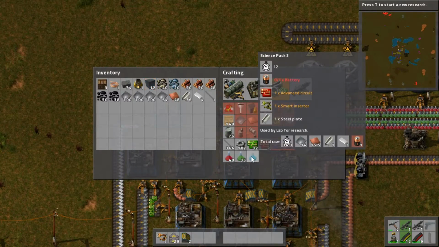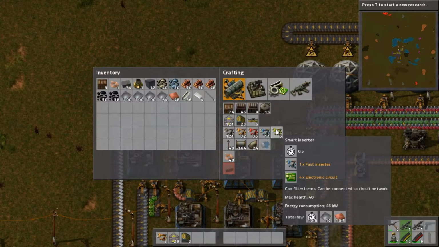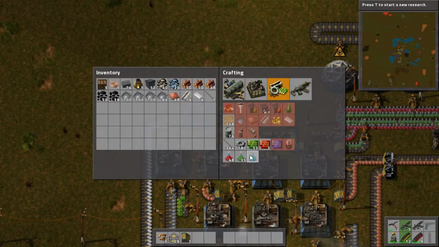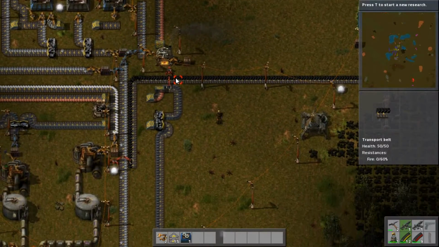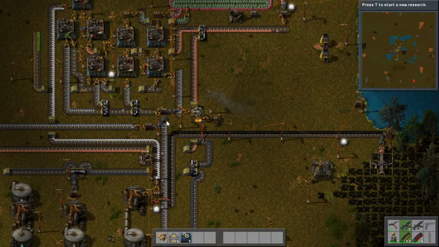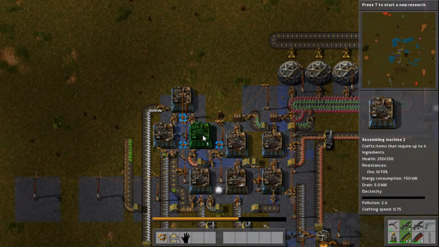What else do we need to craft? We need batteries. Okay, let's worry about the smart inserter then. Smart inserters require an electronic circuit and a fast inserter. Fast inserters require electronic circuits and iron plates. Do we have electronic? No, we don't have fast inserters yet. Okay, we might have to take steel down here, back across, and run it with the plastic along that way. Or if we go up there and through here. Okay, I think I have an idea for how we'll run steel, but I won't worry about it for now.